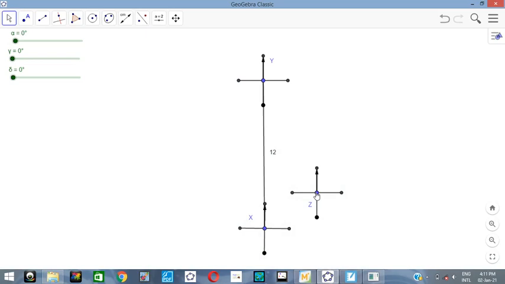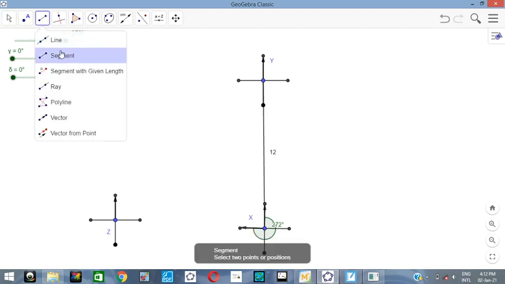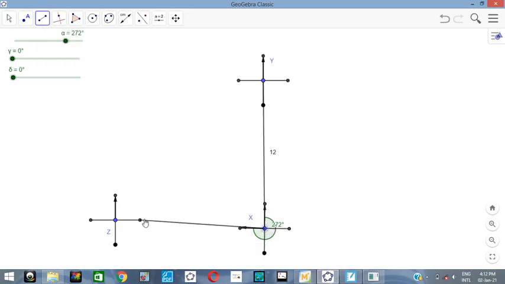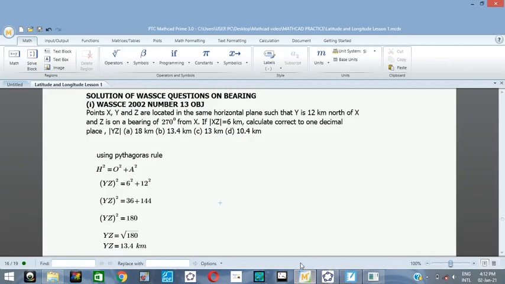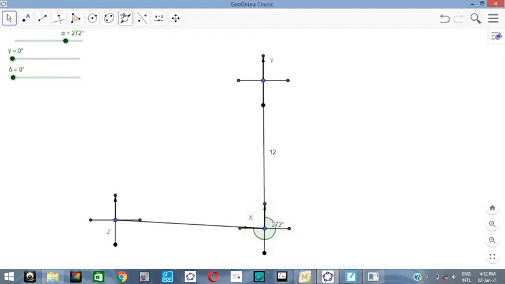Then Z now is standing at 270. So that means if I turn 270, just watch the turning here, watching this place as it turns 270 degrees. Then you connect it to Z now, and let me get the distance. And the distance XZ is 6 kilometer. So this distance is 6 kilometer. Let me put it there. So 6 kilometer on this point.